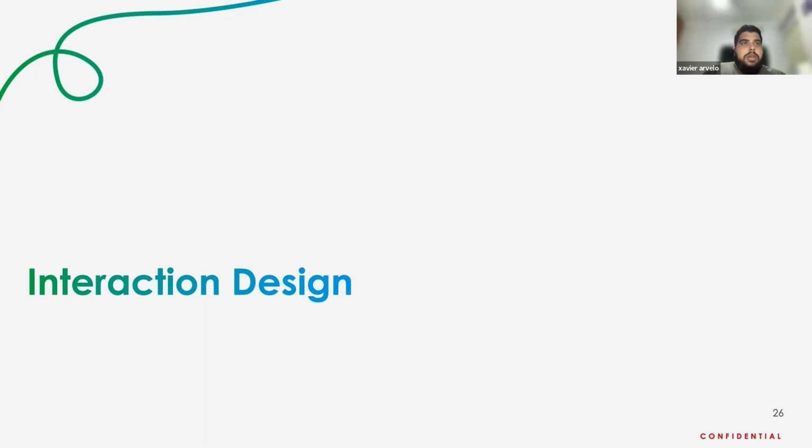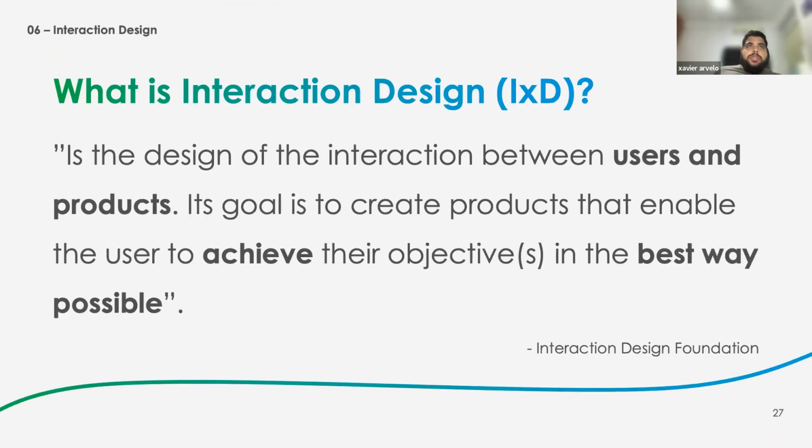I'm just going to be talking about this middle part of the process, which is called interaction design, or shortly known as IXD. And as a brief introduction, I will be reading out the Interaction Design Foundation's description for it, which is the design of the interaction between users and products, which sounds kind of redundant, but it's basically what it is. The name is pretty self-explanatory.